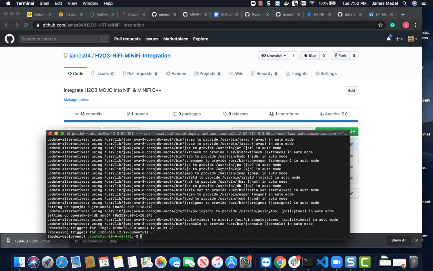We just finished installing OpenJDK 8, so now we can use the H2O3 algorithms. And now we're ready to bring over our MiNiFi Python processors to the MiNiFi C++ software.